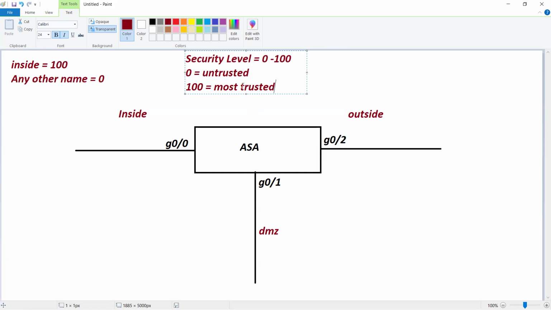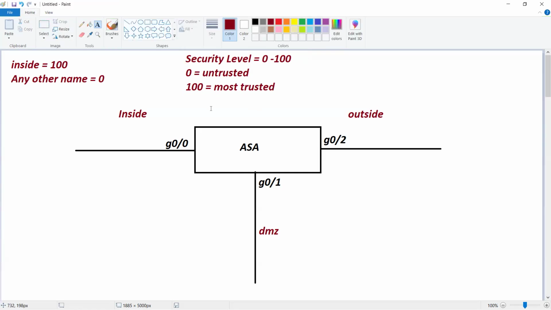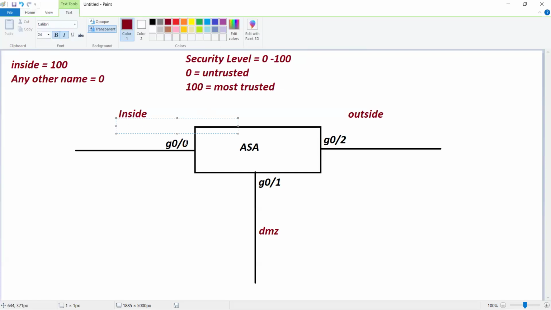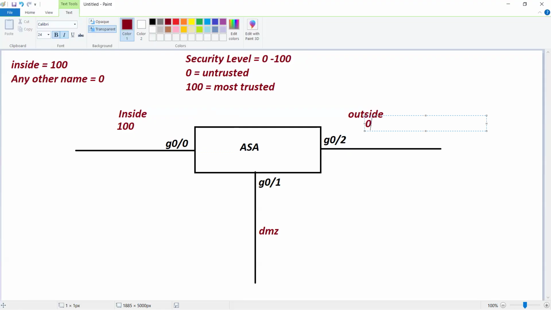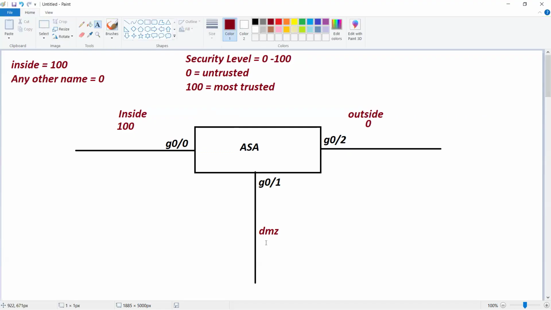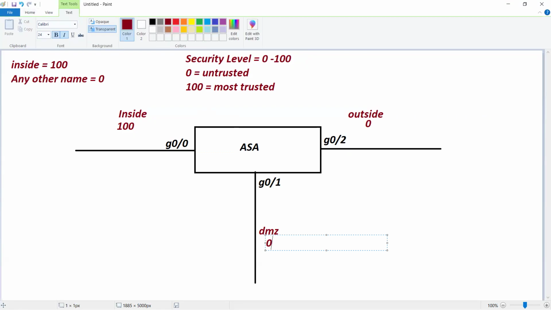So a security level defines the trustworthiness of a particular interface. If you assign the name inside, it will take security level 100 by default. If you assign any name other than inside, it will take security level 0.